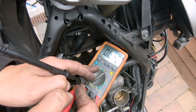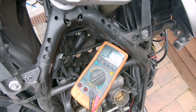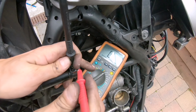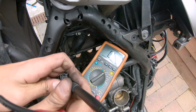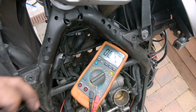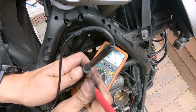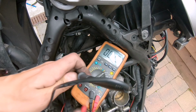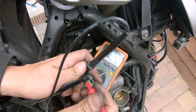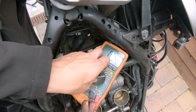Okay, so here we are very close to a good value, 1.9, 1.8. Primary. 1.9. Right, yeah, I measure the same.